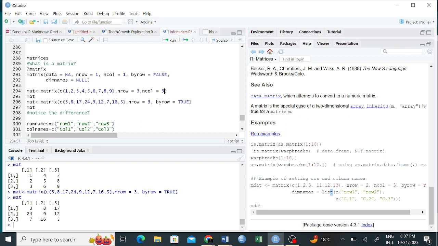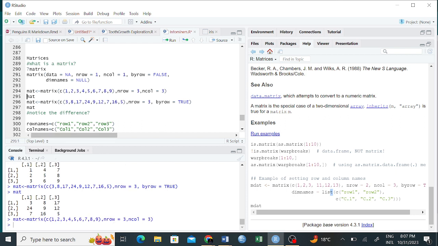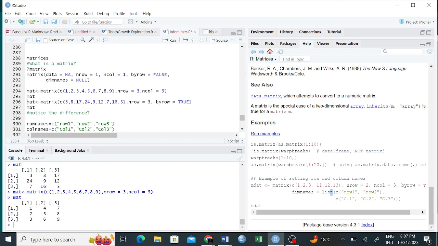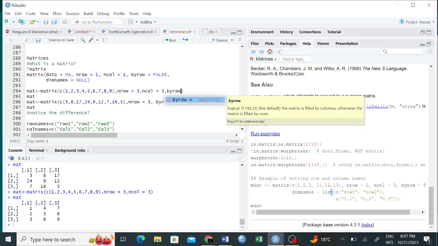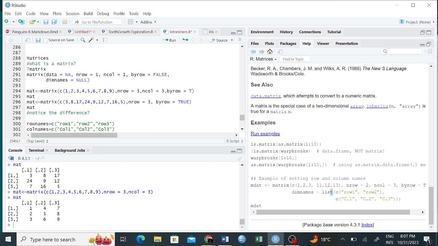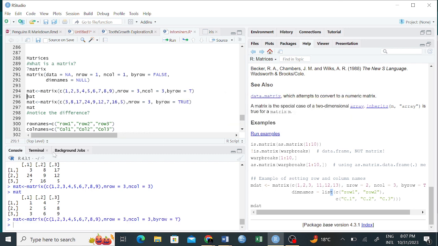So if you run this, the first one, and then run this matrix, I'll have them arranged 1, 2, 3 occupying the first column, 4, 5, 6 the second column. But if I have here by row equals true, you'll see the difference now.